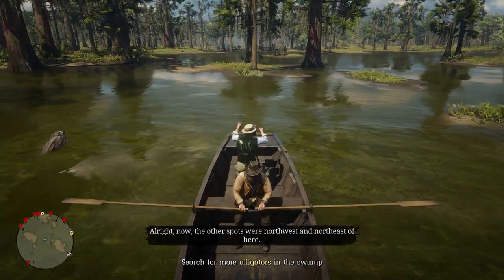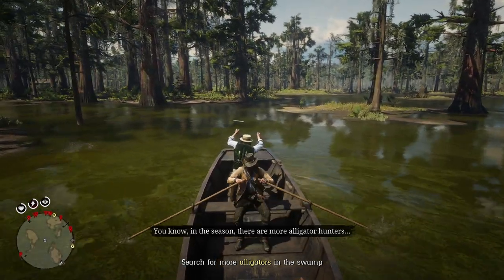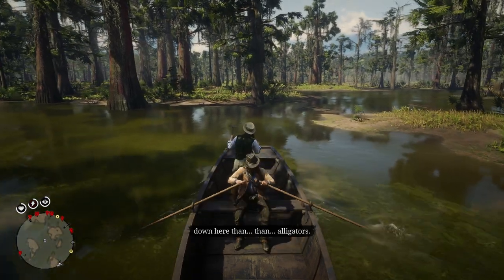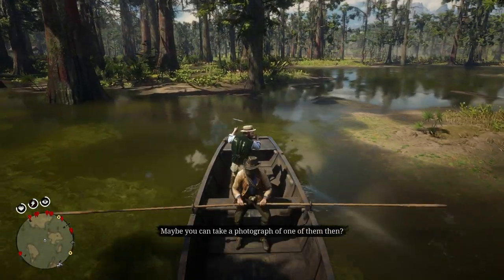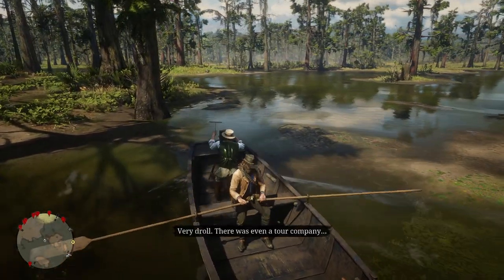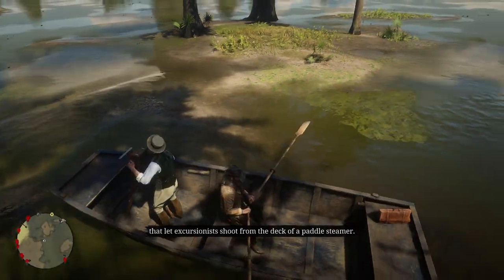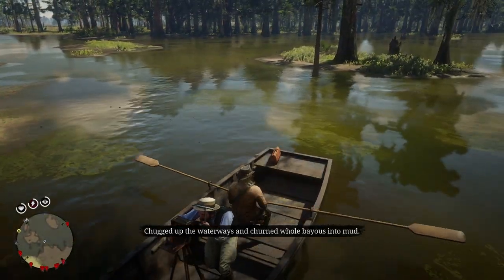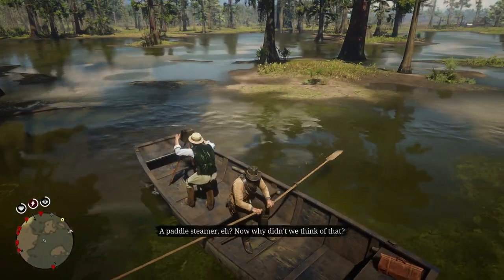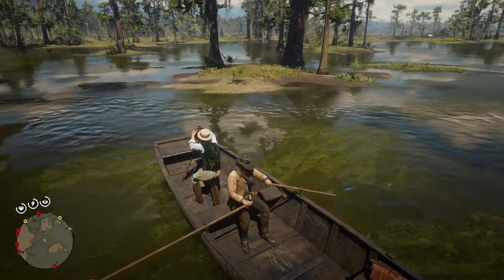All right, now. The other spots were northwest and northeast of here. You know, in the season, there are more alligator hunters down here than alligators. Maybe you can take a photograph of one of them, then. Very droll. There was even a tour company that let excursionists shoot from the deck of a paddle steamer, chugged up the waterways and churned whole bayous into mud. Thankfully, the state legislature put a stop. A paddle steamer, huh? Now, why didn't we think of that?